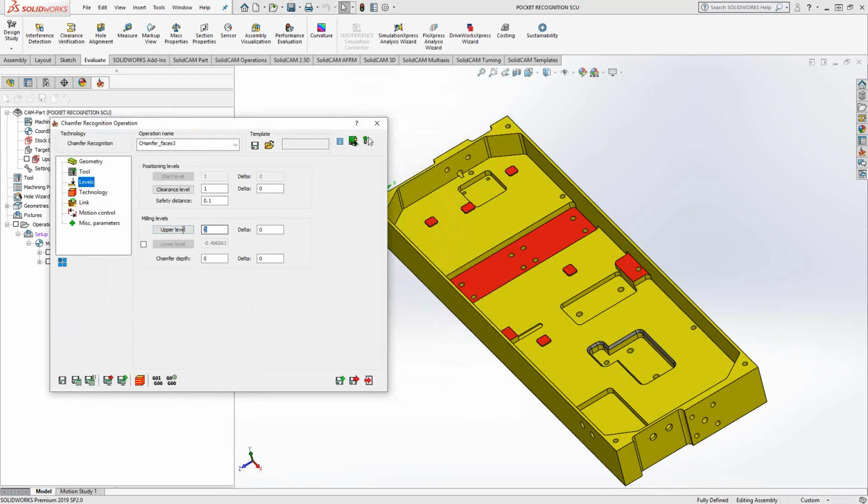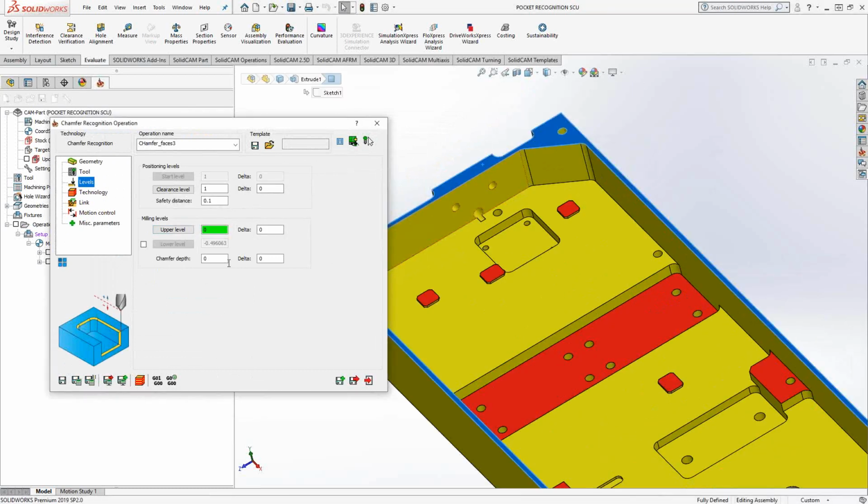Levels, we have upper level. So I'm telling it we'll go from that face. And lower level, I can set it so that it stops at a certain level. So if I leave this blank or unchecked and blacked out like that, basically it would do any edge that it finds throughout the entire part. So even if it was a really deep pocket and there's an internal edge in that deep pocket. So if I want to limit the travel of the tool, I can use the lower level. Chamfer depth is an incremental amount from those edges. So that is irrespective of upper level, lower level. That is basically wherever the edge is, and then below there, how deep I want it to go. Since I'm going to do this as an edge break, I'm just going to put in 5 thou.